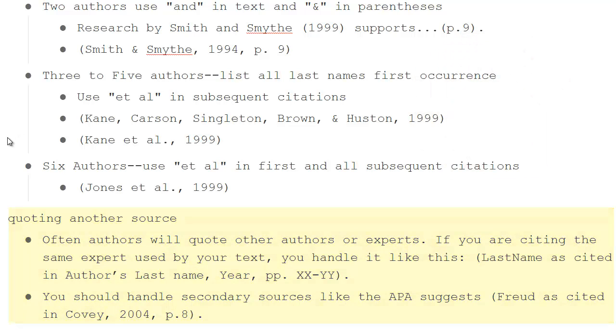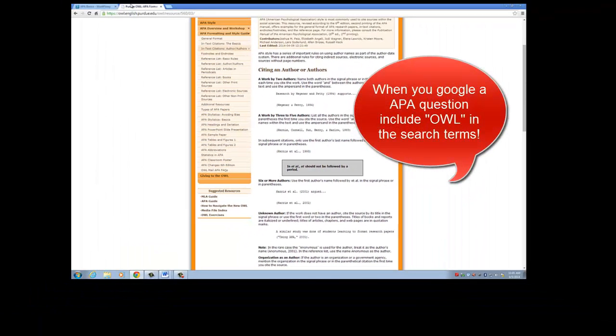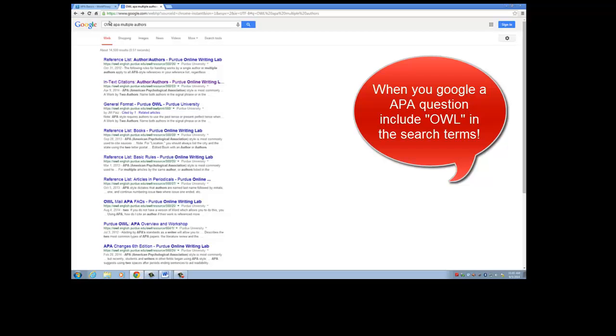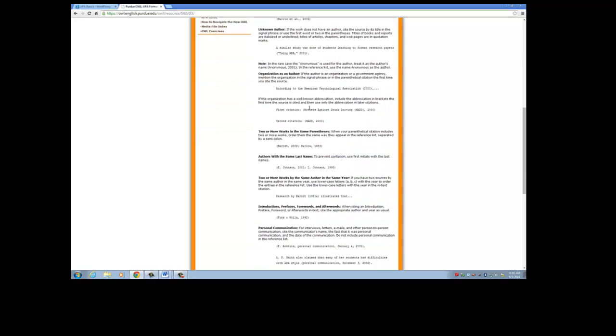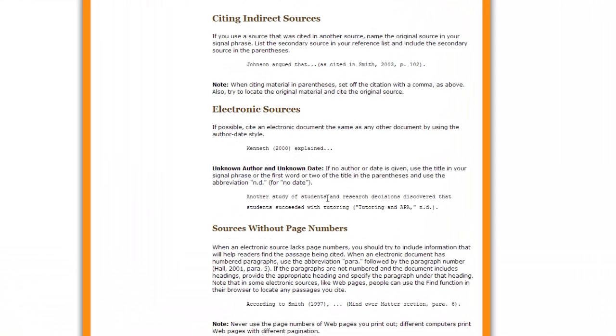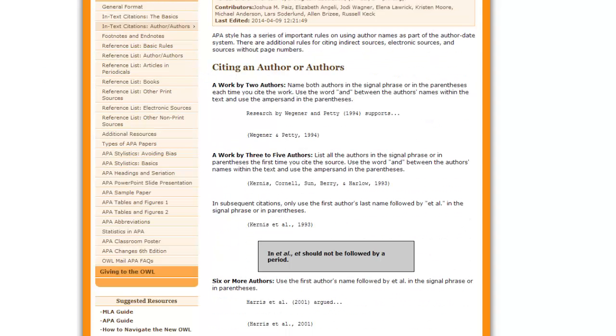Now, I want to show you, for both the multiple author problem and the quoting in another source, we have our resources in the writing lab, but sometimes you're not able to access those or you just want a quick answer. The resources at the Purdue OWL, and what I did was I was in Google and I just typed in my question that I had about APA citation with multiple sources. I typed in OWL. That's going to bring up writing labs, so I always want to include that. OWL, APA, multiple authors. It took me right to this page here. So if I forget my rules on multiple authors, or I want to show the indirect sources, I show it right there, as cited in Smith. So I can look up my OWL resources. If I get lost or I don't feel like watching this whole video again, I've got options.